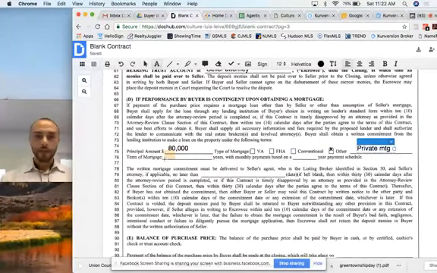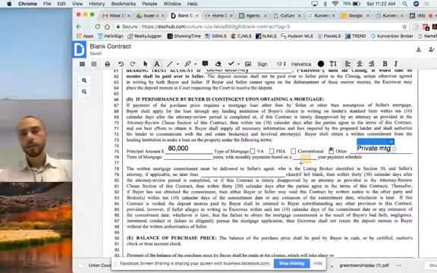So just put that. You don't have to get so caught up on what the terms of your mortgage are and how many years it is based off of. That's really not that important. They put it in here just to make it look fancy, but it's really not that important.